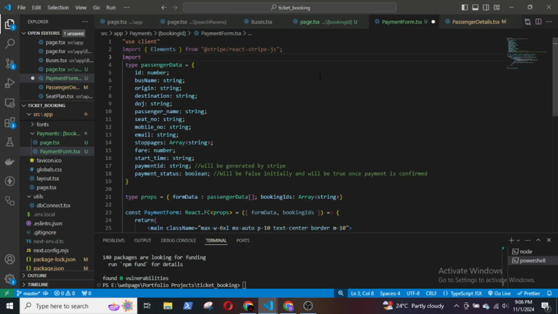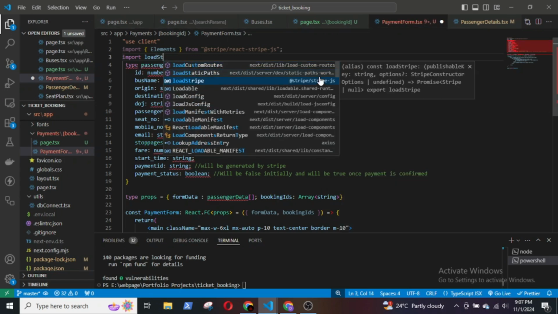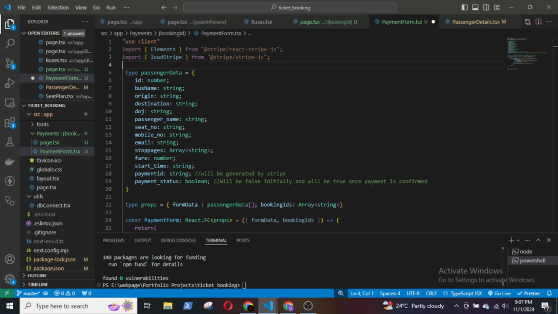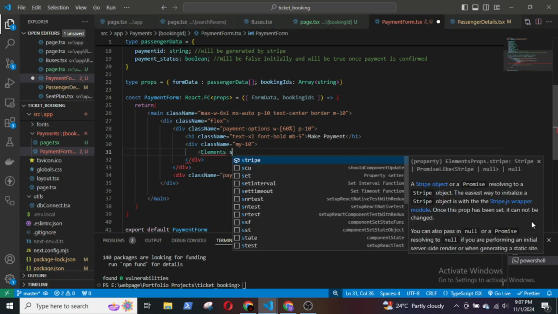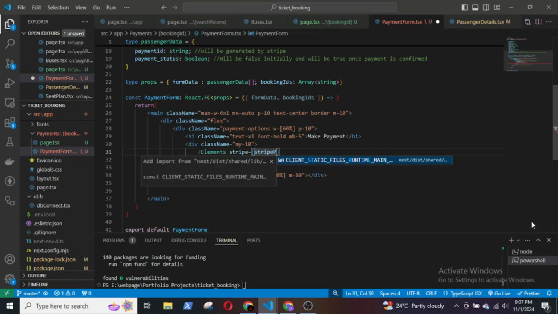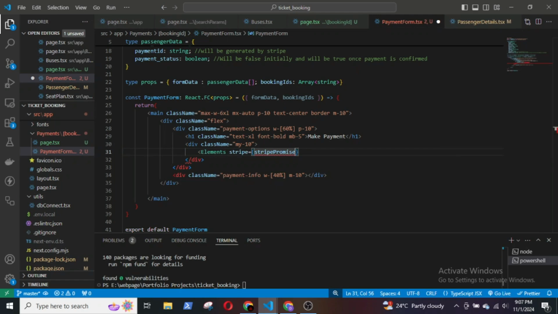Now import Elements from Stripe and loadStripe from Stripe. And then add Elements, stripe promise. This I will declare now.